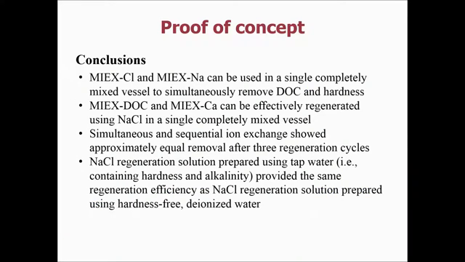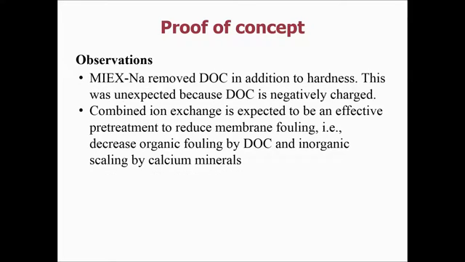And so just some quick conclusions here to move on. We saw that we could use the anion exchange resin and cation exchange resin in a single vessel to simultaneously remove DOC and hardness, and then we could effectively regenerate those combined resins in the same vessel. We looked at the order of treatment, and we saw that sequential and simultaneous showed similar results. And here, we also looked at some of the regeneration in terms of using tap water. Are there any concerns here with the tap water in terms of hardness and alkalinity when we're trying to do this combined ion exchange process?